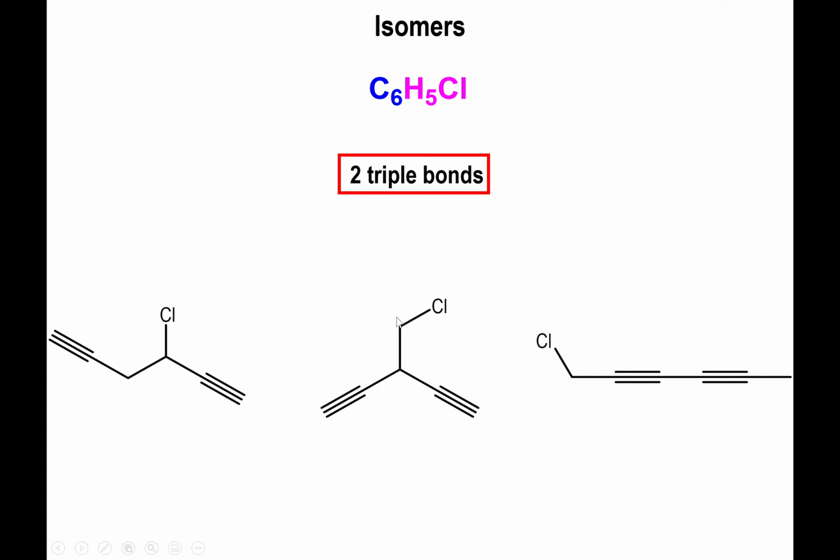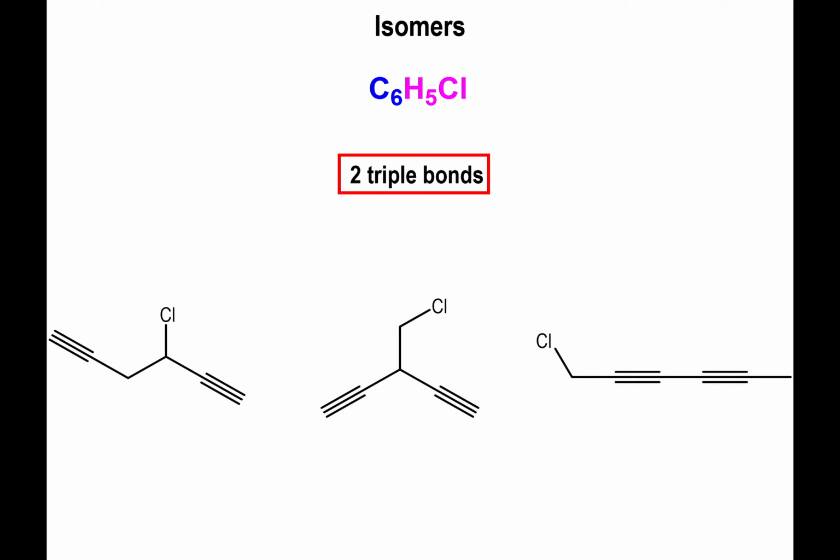So the 6th one is added, basically branching off of the main sequence. Here I'm placing it on the middle carbon. Over here I'm placing the 6th carbon at the end of the alkynes. And I'm also placing that in there because here I'm giving you an example that doesn't contain a carbon separating the alkynes. The alkynes are actually directly bound to each other. So these are not the only possibilities, but these are some of the main ones that I wanted to show you. So alkynes can also help you increase that value of IHD. So it's something to keep in mind.